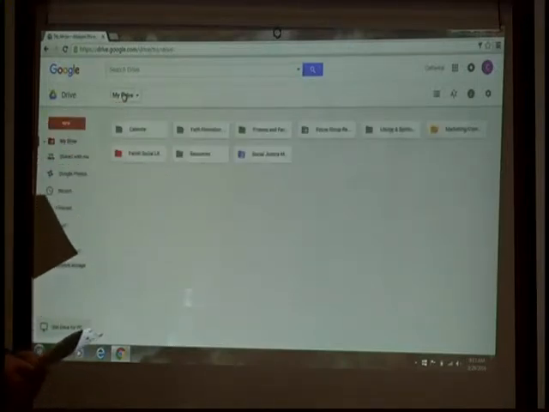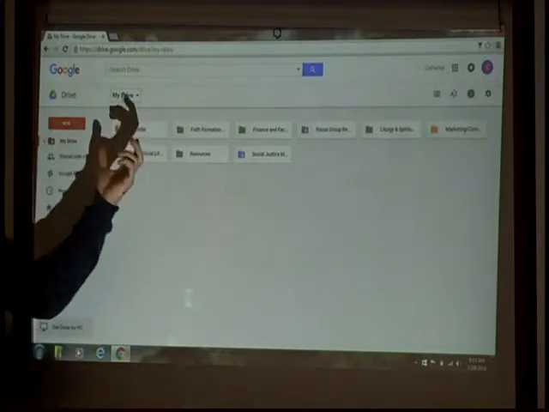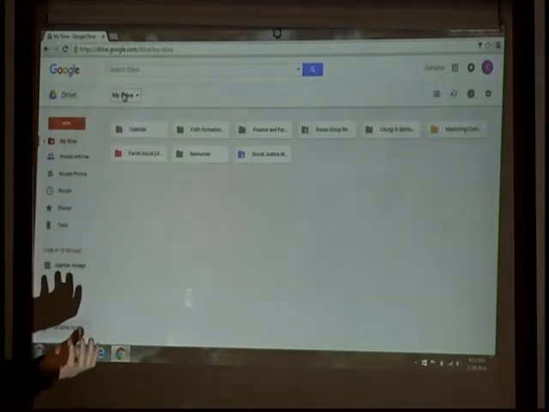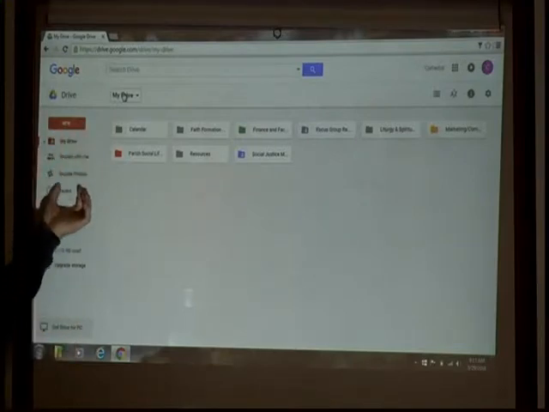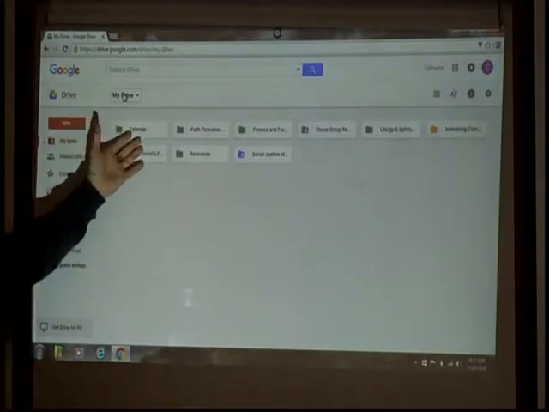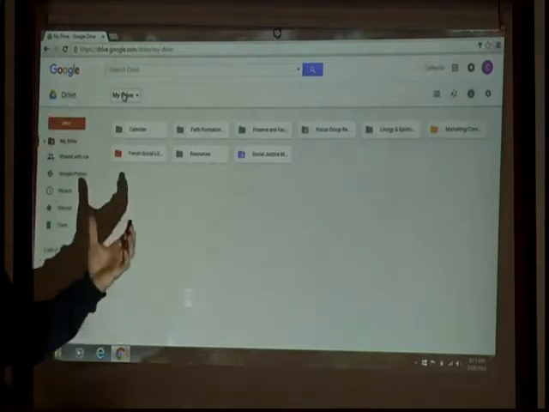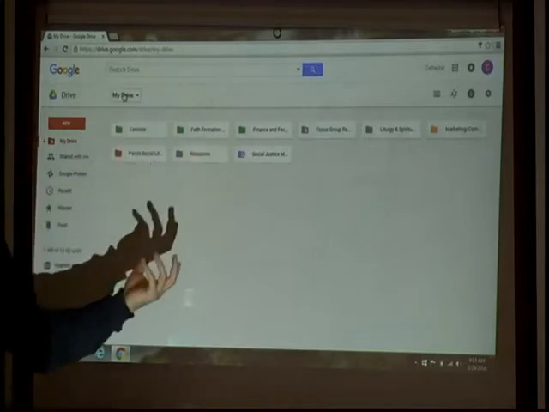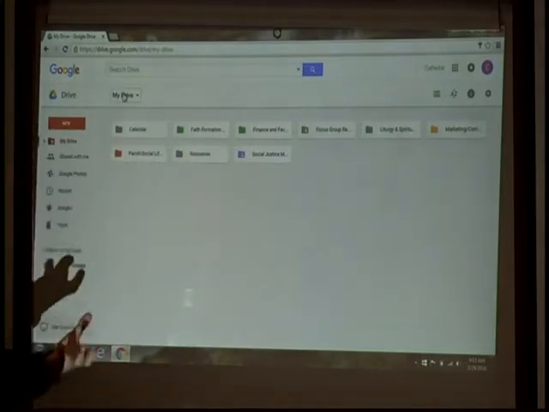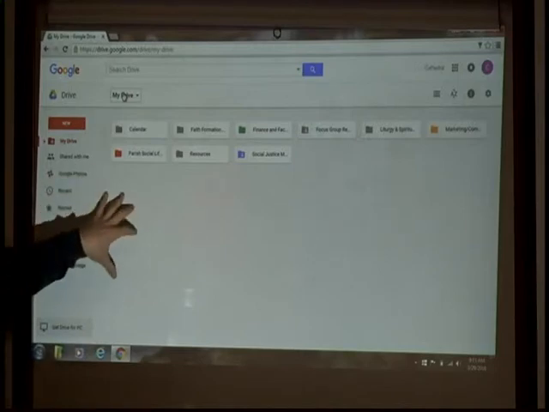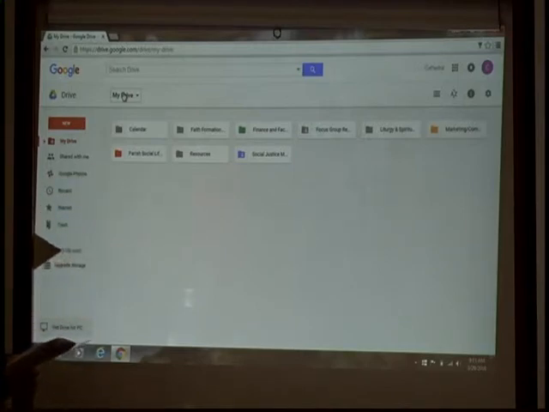Okay? So far we've learned how to sign in, and that login information will be provided to you. We've looked at how to start a new document by just clicking on a folder, clicking the New button. We've also looked at how to edit an existing document by clicking on a folder, clicking on a document, editing it. Those are the fundamental introductory steps to the Google Drive system. What we are going to look at now is how to share files with your focus group. Okay, so this is going one step further.